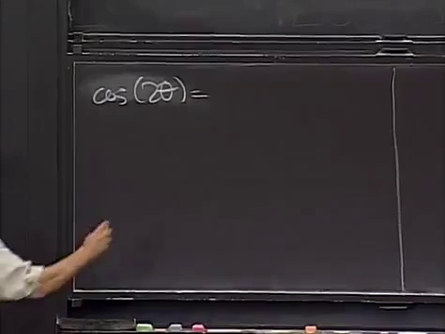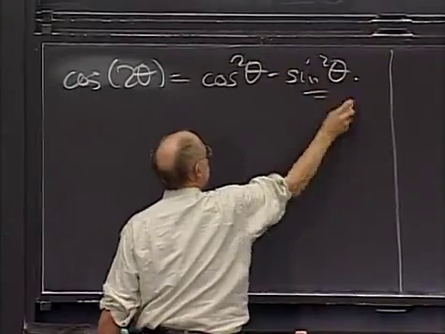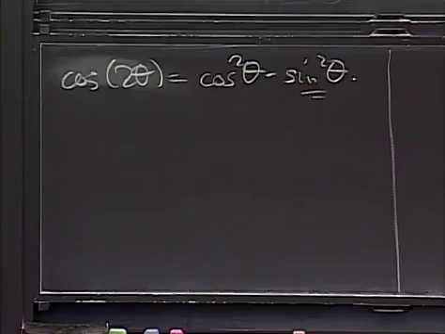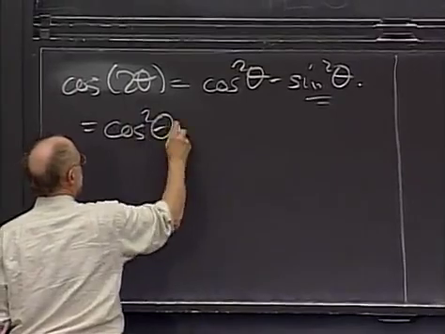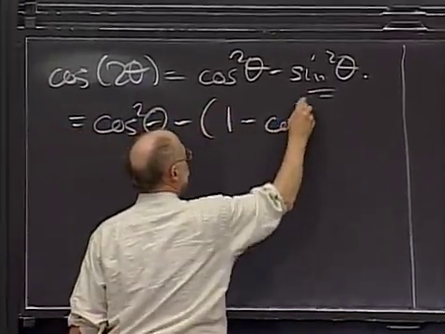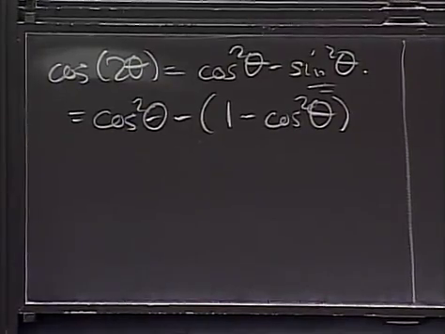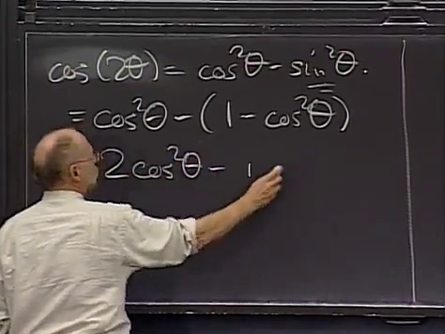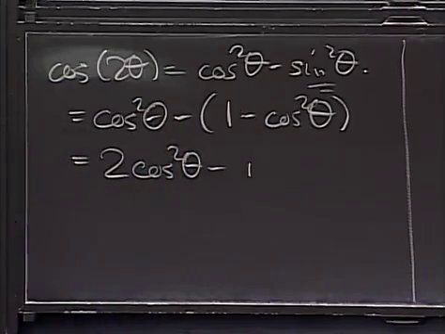Okay, well, we know what this is. It's cosine squared theta minus the sine squared of theta. But we also know what the sine squared of theta is in terms of the cosine. So I can eliminate the sine squared from this picture. So this is equal to the cosine squared of theta minus the quantity 1 minus cosine squared of theta. I put in what sine squared is in terms of cosine squared. And so that's twice the cosine squared of theta minus 1. There's this cosine squared, which gets a plus sign because of these 2 minus signs, and there's the one that was there before, so altogether there are 2 of them.